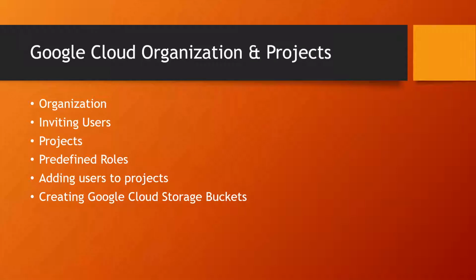The second step is we are going to create organizations and then invite users in your company to join Google Cloud, and then we are going to create a few projects to host your applications and services. Google Cloud offers a set of predefined roles, so we will give a brief overview of that and let you know what roles we generally assign to the users in your company. And then you can add the users to the projects, and then you create Google Cloud Storage buckets to store the files and other things used by your various applications. So that's the second step.